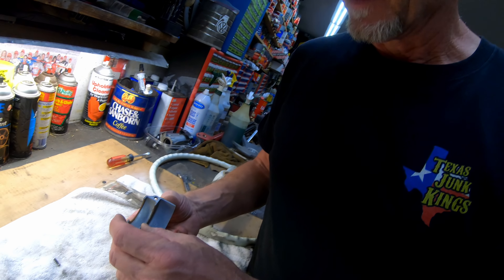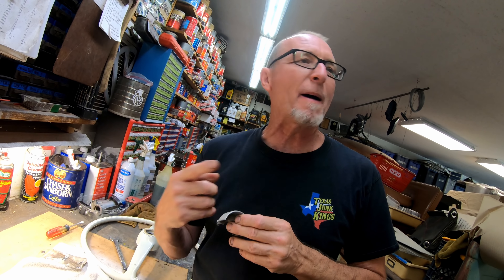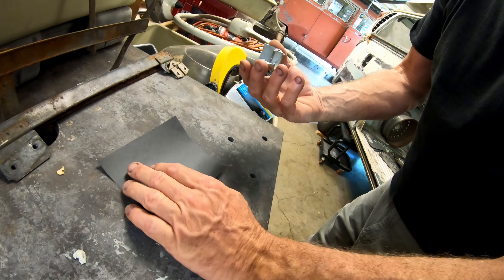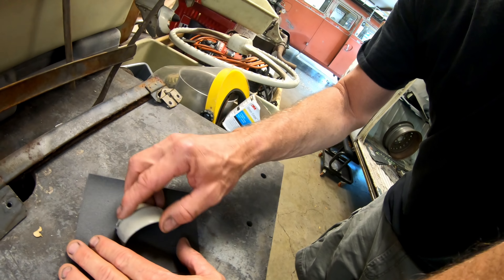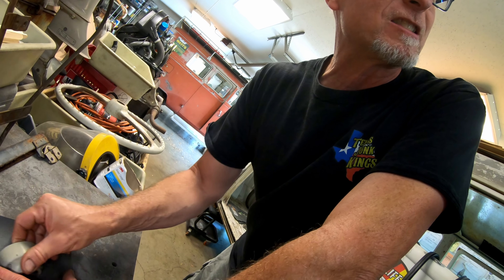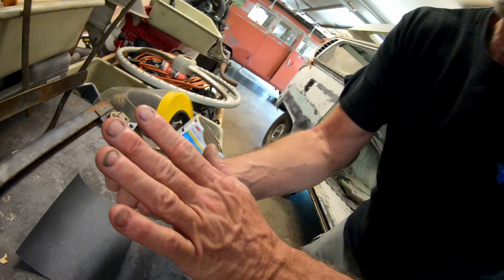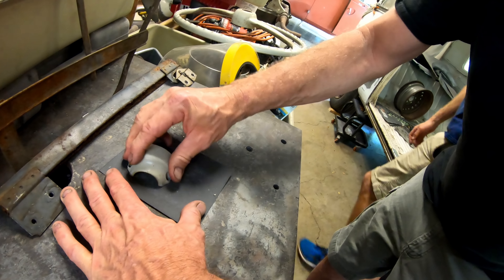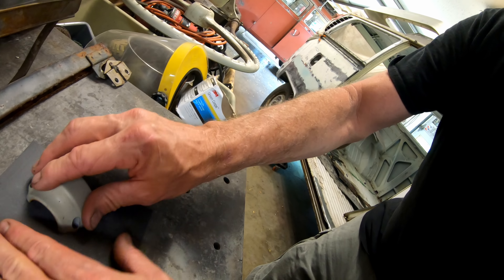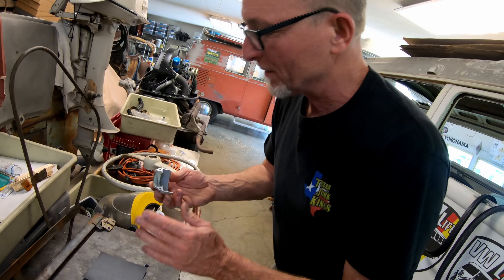Just take this housing off. So a common thing on your bus - you see it all the time - is your turn signal stalk housing moves back and forth, right? And you see people wrap it with duct tape. I'm going to show you how to do this. You need to get some sandpaper and a flat surface - this is just some 320. What you're going to do is sand it right here, making this smaller so it'll be really snug on there. You don't have to use any tape. What happens is over time your steering column wears a little bit - so you just do this on a nice flat surface. You can see the metal exposed - we're knocking the high spots. When you go to clamp it back around your steering column, it's going to be nice and straight. This is just a little tech tip for you boys.